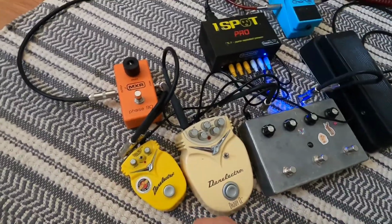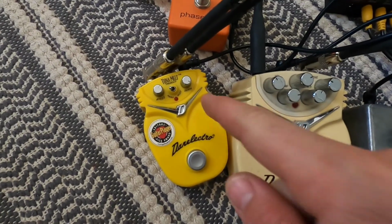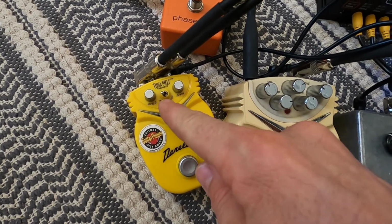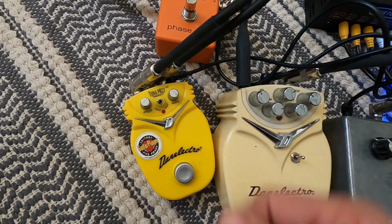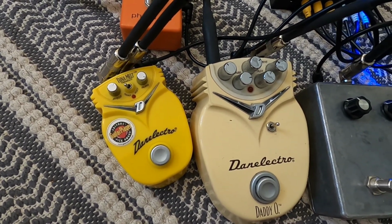Thought that was pretty cool. It's really interesting, the settings here on the tremolo. You can see I've got the depth maxed out and I've got it set to the hard clipping, or I don't know if it's clipping, that's not the right word for it, but the hard setting versus the soft tremolo.